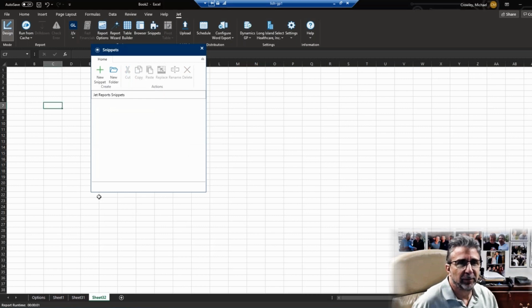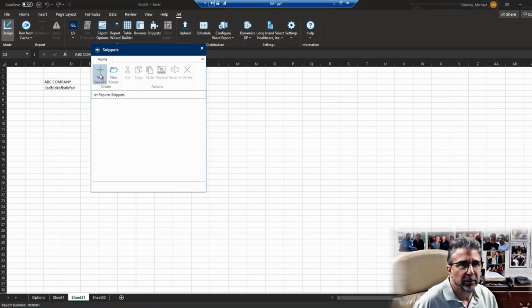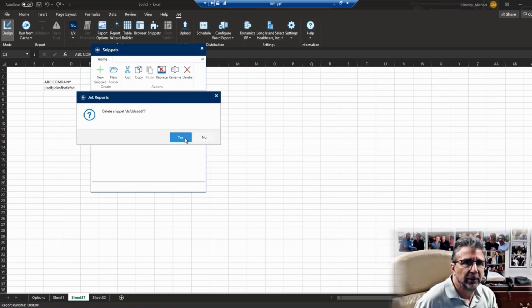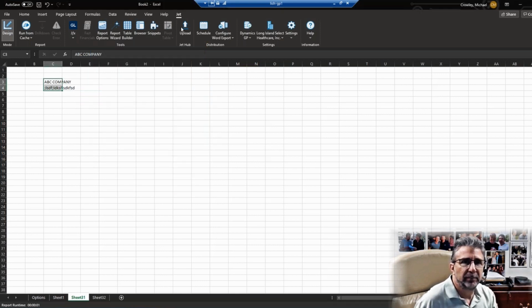So if you have something that you want to use, it could be a complicated formula, or, like here, the same sort of title and formatting and everything I want, I can add it as a snippet, which is just saving it. And I can call it whatever. Then you can use it somewhere else. That's really the only idea. It's not used a lot, but it's what it is.